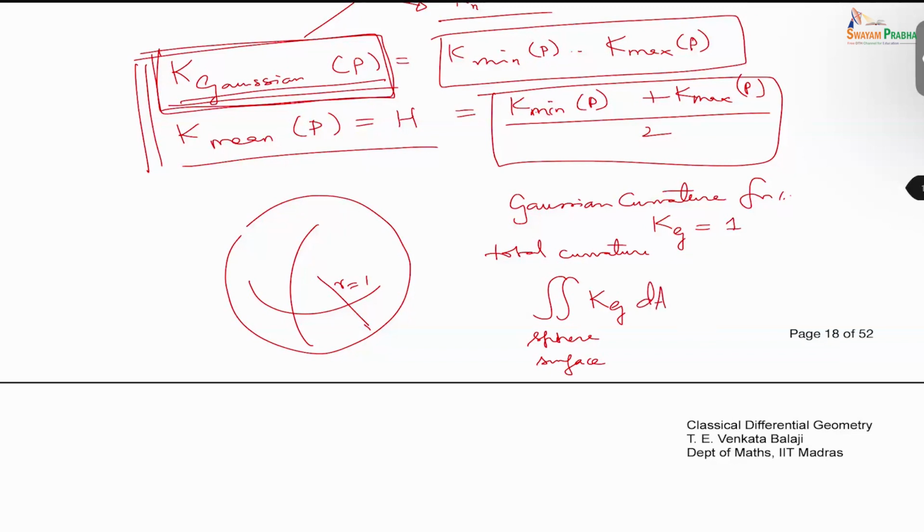You can use dA, or because it's a curved surface, you can use d sigma, where d sigma is the element of curved surface area. Then this will be equal to the integral over the sphere surface of d sigma, and this is just going to give you 4 pi. And notice that this is also equal to 2 pi chi, and that's Gauss-Bonnet. So now you can literally see Gauss-Bonnet here.